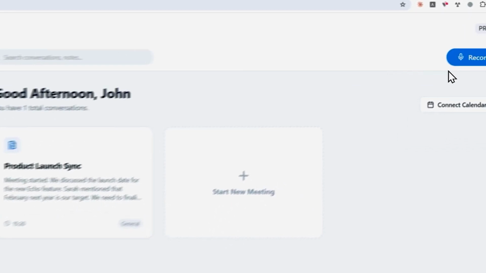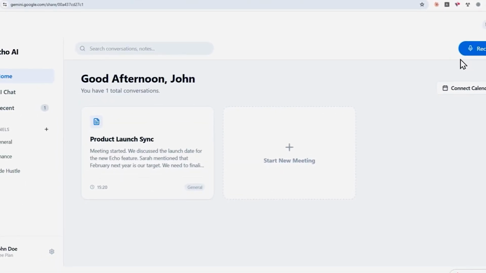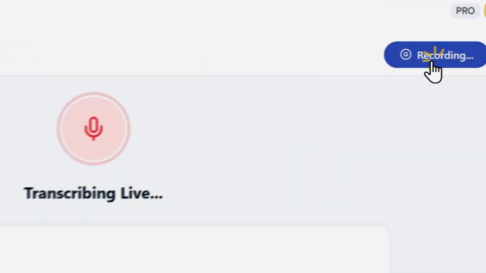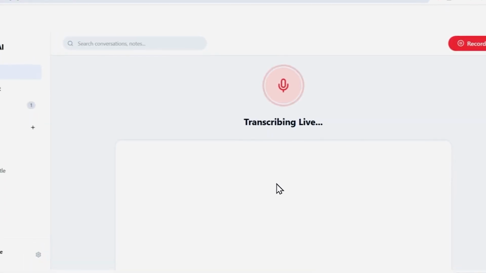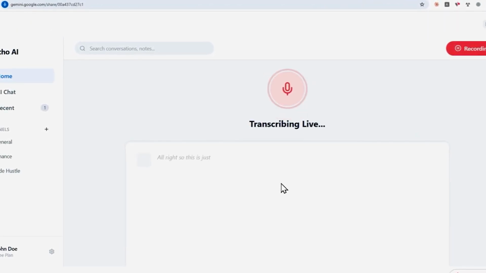So I'm going to click this record button, and I'm going to do a quick recording, and you'll see that the built-in API within Gemini can actually process that data. Alright, so this is just me talking, and I'm just showing to my audience that you can clone basically any apps using Gemini AI because of one really cool thing that we are going to utilize within Gemini.